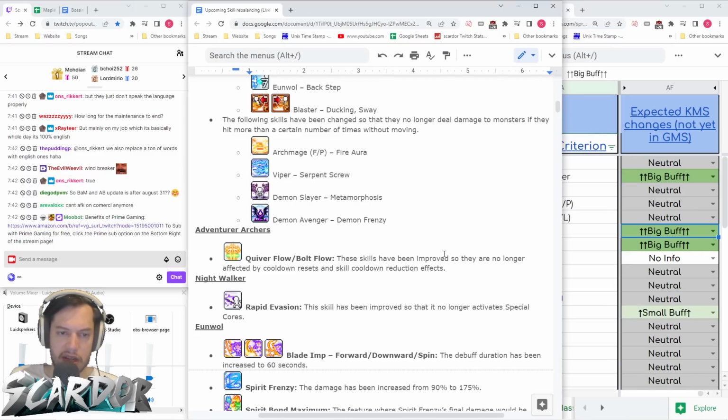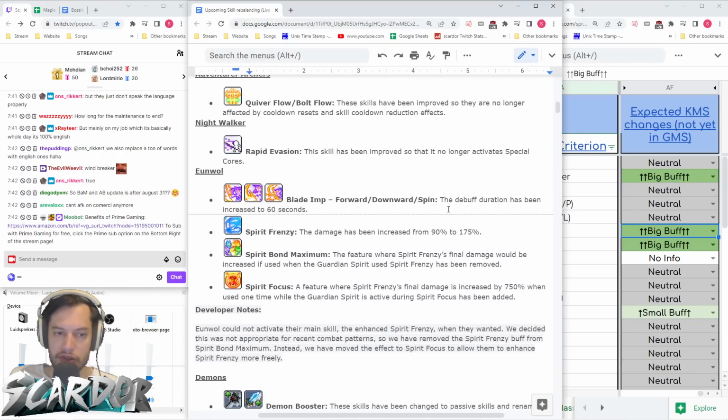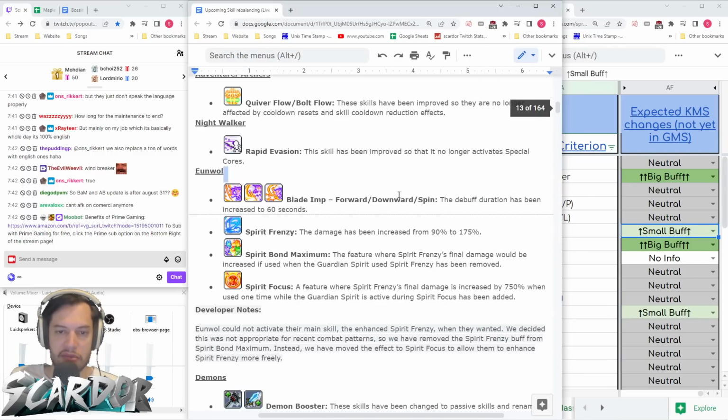So the BAM and AB update is after August 31st? On August 31st, yeah. And those are probably the two classes that get the biggest changes, I would say. Yeah, I guess Arc is not on the level. I would put it on small buff, I guess. But it's in between.